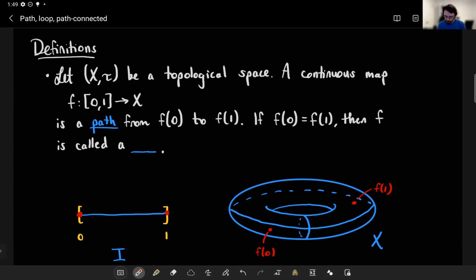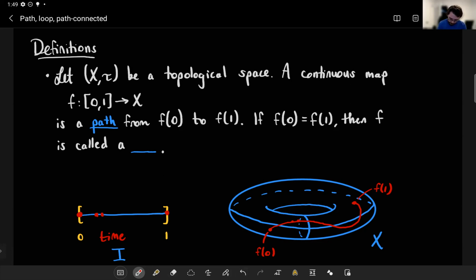And then as I go, I trace out some nice smooth path. I shouldn't say smooth, I should just say continuous. Since we're dealing with a continuous map, if I pick 2 points that are close together in time, I sort of think about the interval from 0 to 1 tracing out time, then yeah, they'll end up close together on the torus. And so it traces out a nice path, maybe something like this, on the torus. So that's our path. We say it has endpoints f0 and f1.